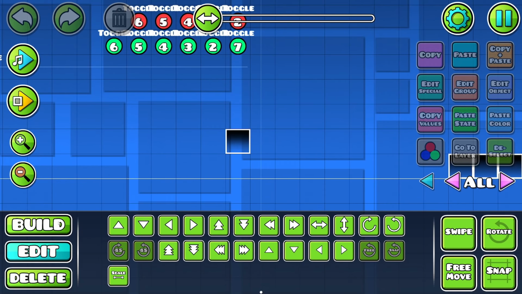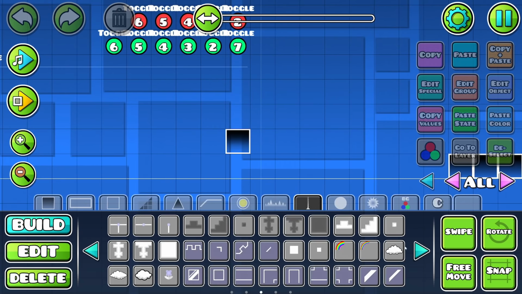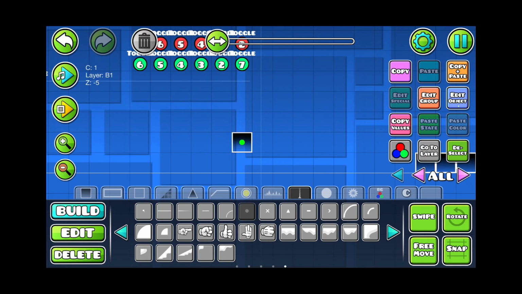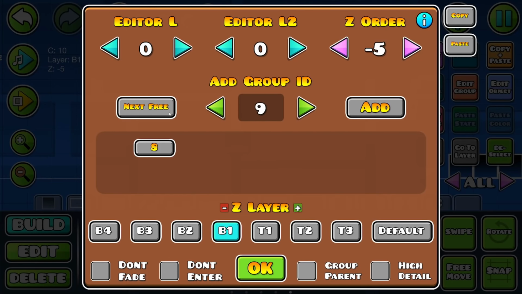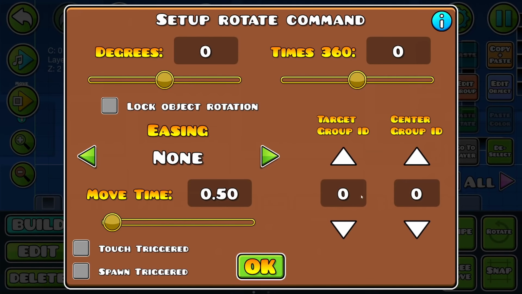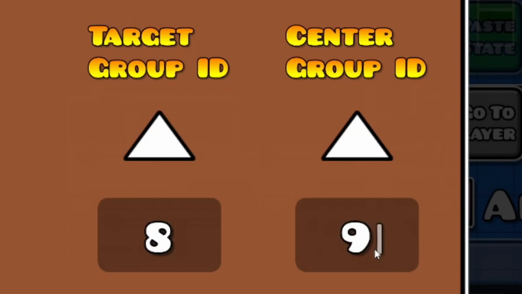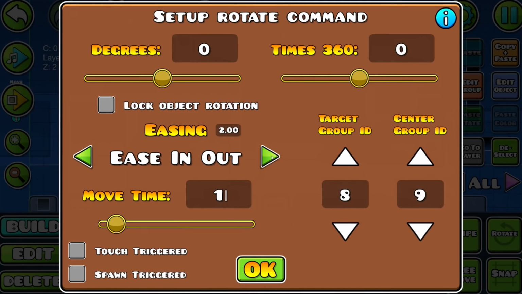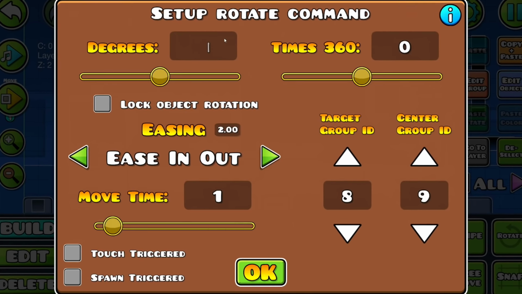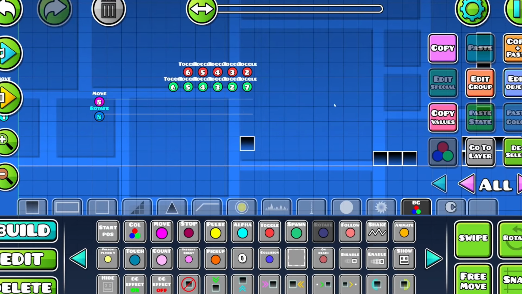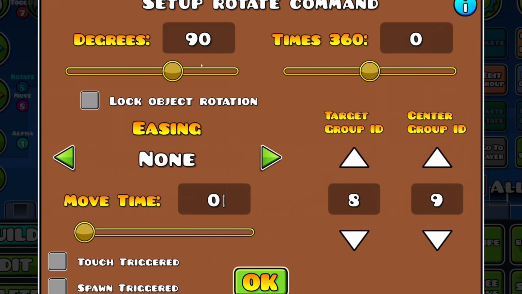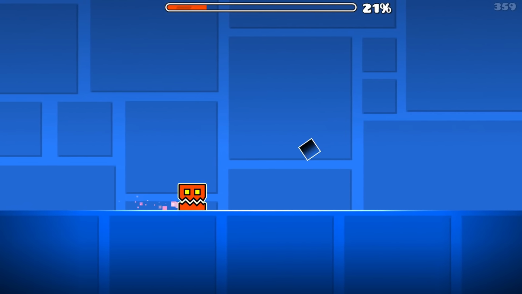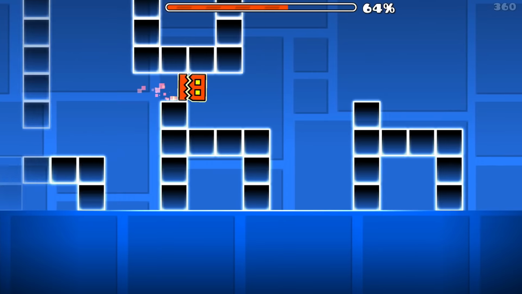Now, here's another thing. If I give this block a center point, which I normally use a circle for, I'm not sure why, it's just a force of habit for me. If I give it the moving group and I give it the center ID, number 9, we can also set up a rotation for this. 8 around the center 9 in 1 second, ease in out the same as the move trigger. We can rotate it 90 degrees or so. And as you'd expect, we would need to initiate this rotation by just offsetting it -90. So now this object is going to fly down towards us and rotate, which I find pretty interesting.